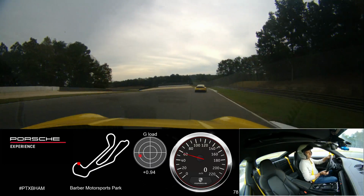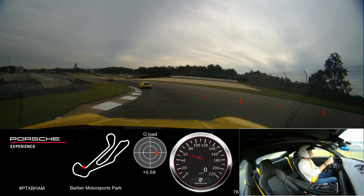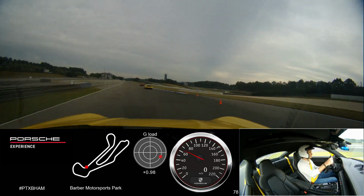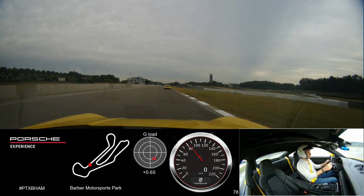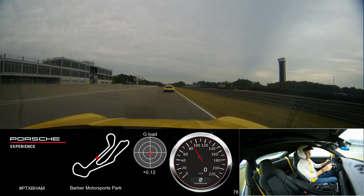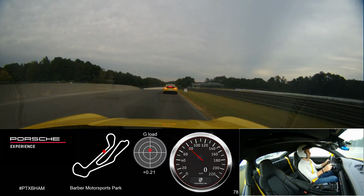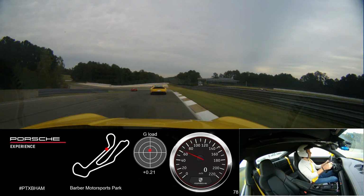We're going to stay in this order. Let's do another lap just like this. On the gas, all the way to exit. Keep coming, keep coming. Stay on that gas. Stay on that throttle all the way down to the next braking zone.